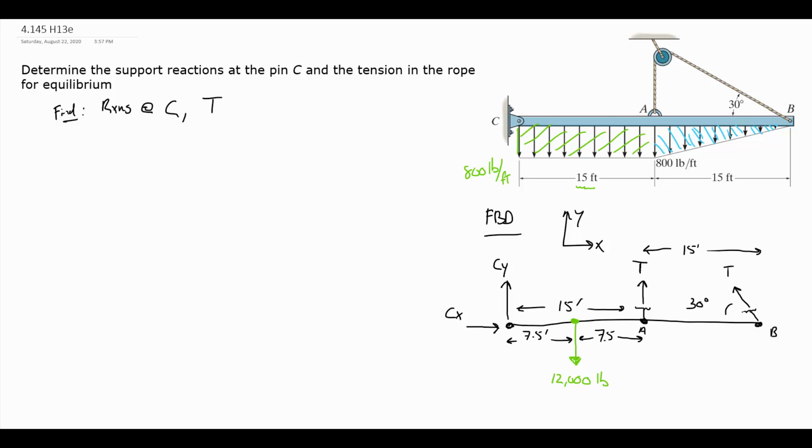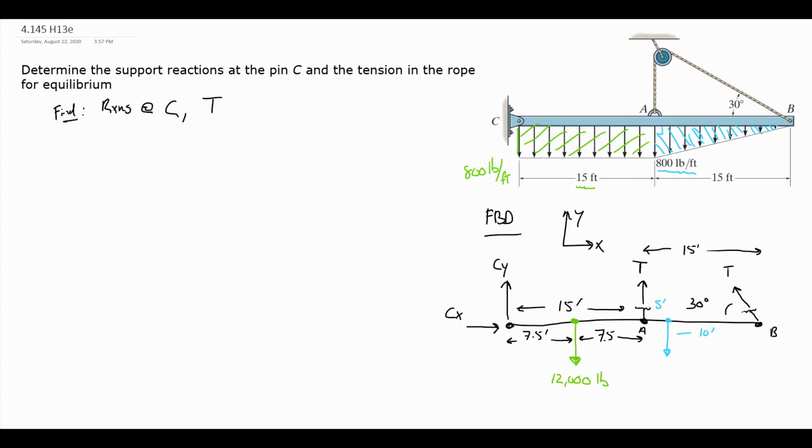So I have here a right triangle that has a base of 15 feet, and I can say that its height is 800 pounds per foot. So first, let's see, where should the equivalent point load be located? It's a right triangular load, so in a right triangle, the centroid, we're only going to look at the horizontal for here. The horizontal centroid is located 1/3 of its base from the right angle. So if the whole thing is 15 feet, then it is located 5 feet from the right angle, or 10 feet from the point B.